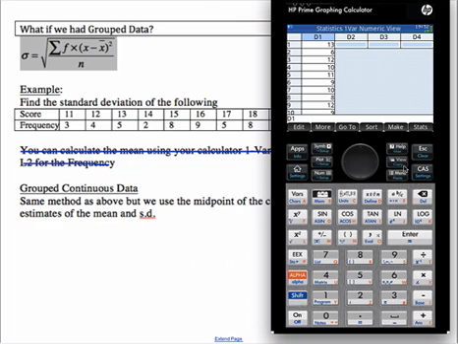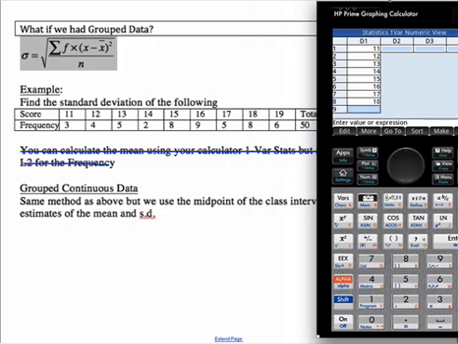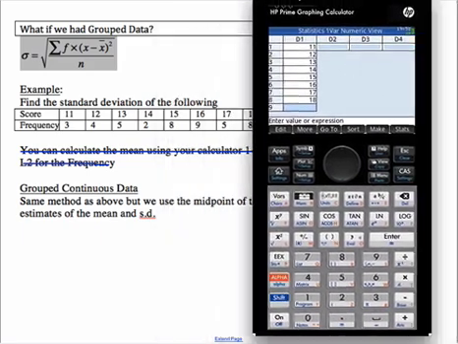I can do Shift, Clear, Column, Enter, and that's cleared. Now I'm going to type in all these numbers: 11, 12, 13, 14, 15, 16, 17, 18, and there's a 19 there as well.